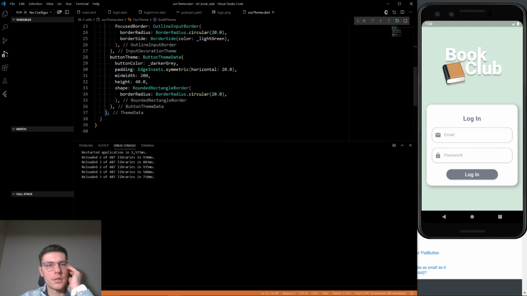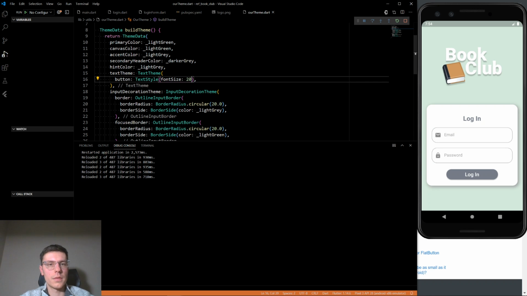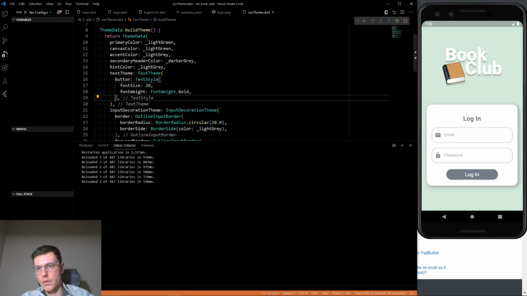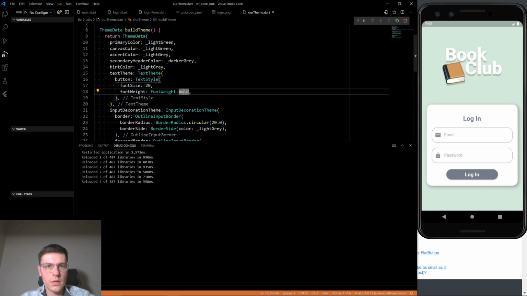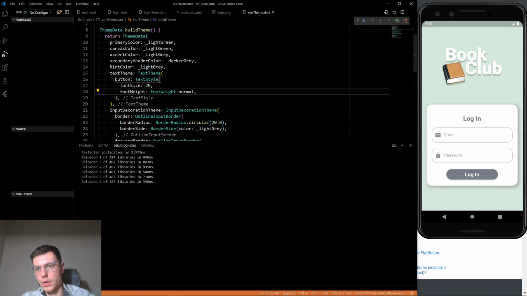One thing, well, I don't even know if it's going to work, but we're going to have to change in here. Or let's try it. Font weight dot bold. Is that already bold? Dot normal. See if it's changing at all. Okay, it is. All right, that's fine.